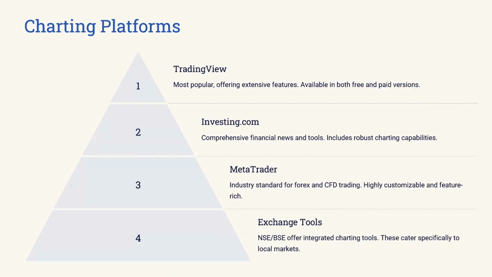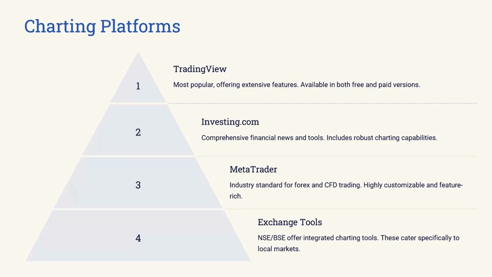Next slide is about the charting platforms, which are very famous in India. Charting platforms are essential tools for technical analysts and traders, providing a visual interface to display price data, apply technical indicators, and execute trades. These platforms range from basic tools provided by brokers to advanced feature-rich standalone applications. Selecting the right charting platform is crucial for effective analysis and execution, catering to different trading styles and needs.